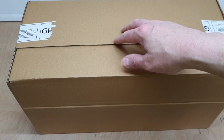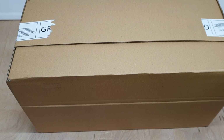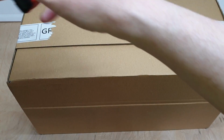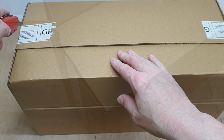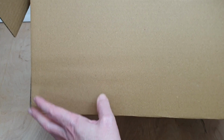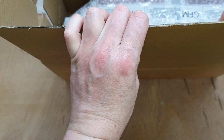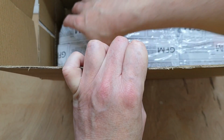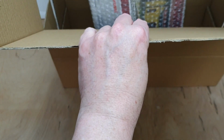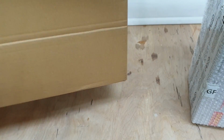Right, so this is the other box they sent me, which is considerably larger, as you can see. So let's see if we can get this one open. Nice box, I'll give them that. Oh, there we go. Right, oh look, all manner of goodies in here. Right, let's get that out. Let's get rid of the box for a minute.